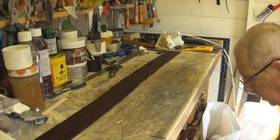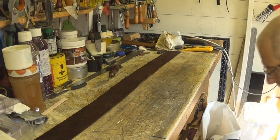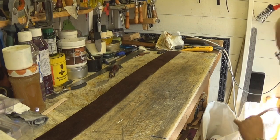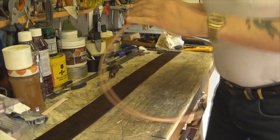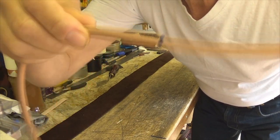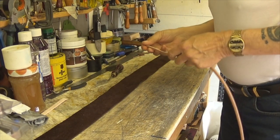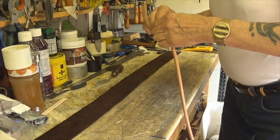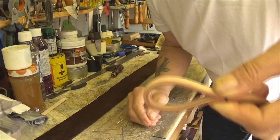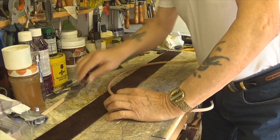Right, I'm just going to split this one. Same with this one. So now what we have is a piece of split leather. That's it, and that's going to be folded back like that against that mark. Right, so let's put that out of the way.